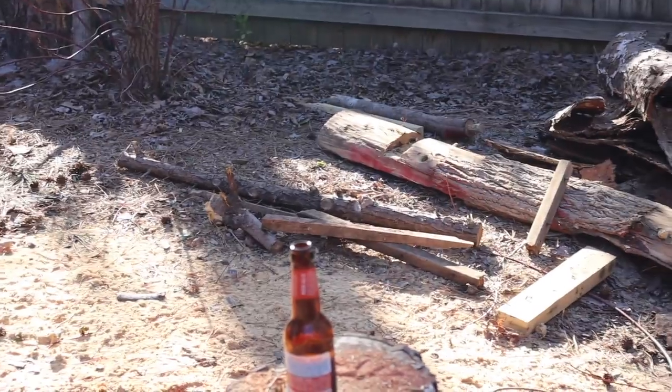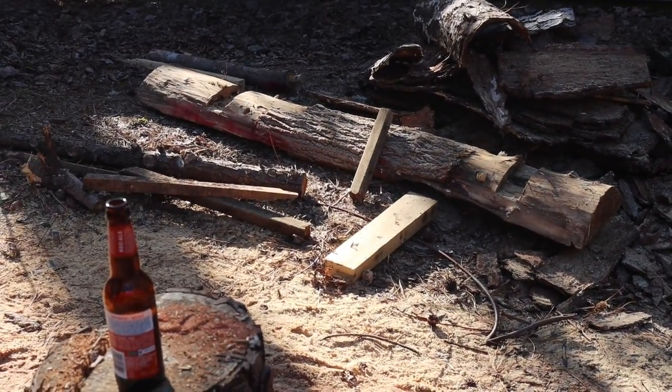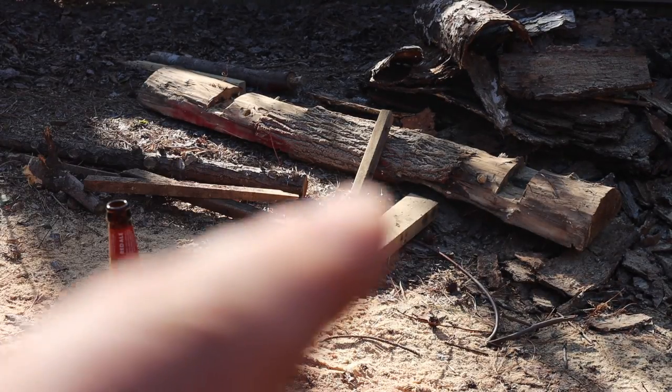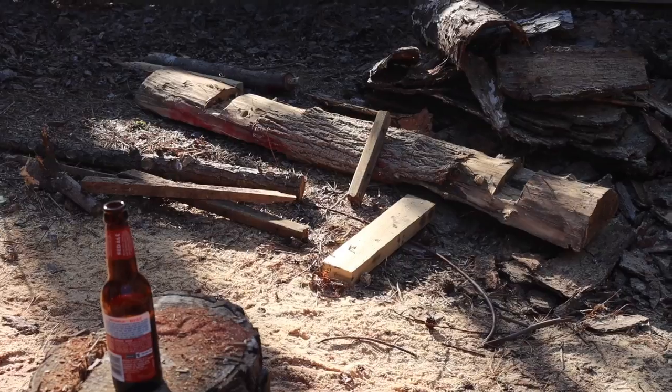Then coming this way, I do have some more work to do, a little bit of cleanup to do. What you see right there, that little stump of a tree, is my, again, failed attempt at doing a workbench. I've been using maple for the legs, and I've been whittling them down so I can put them in those little holes you see there. And in fact, let's get a little bit closer here.